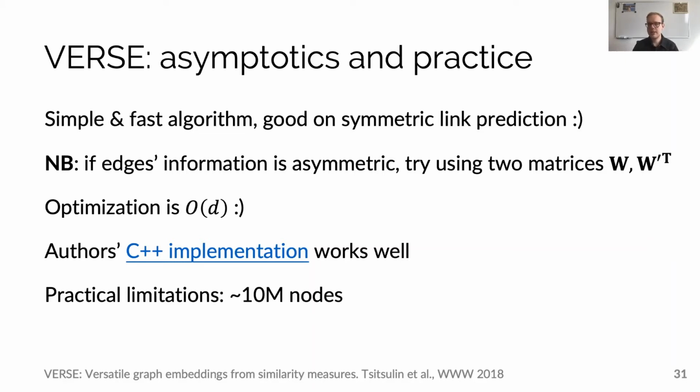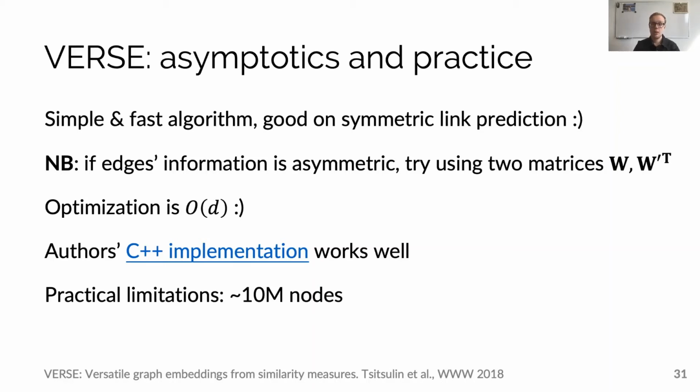It is O(ND). I think my C++ implementation works well. If it doesn't, please open issues and I will try to help you with that. And the practical limitations are kind of the same as with LINE. Approximately tens of millions of nodes. It works reasonably well on a single machine.